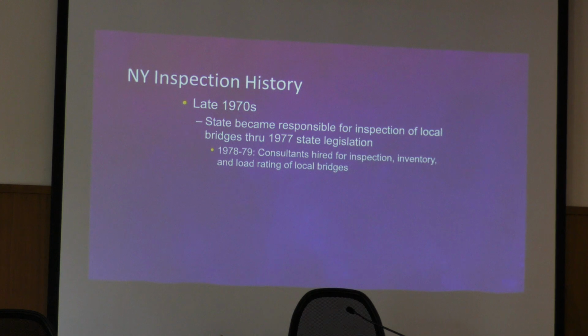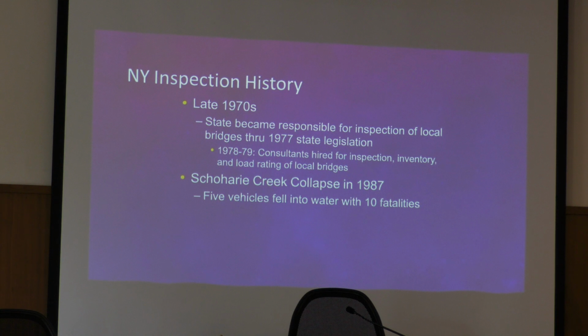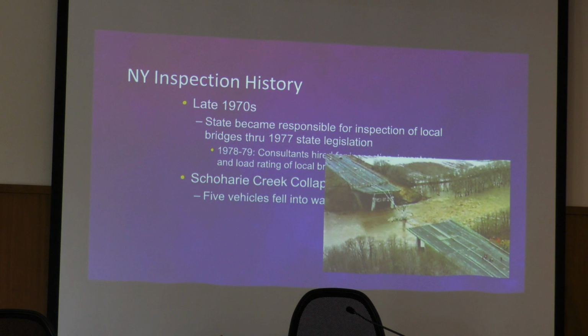But in that process, there was legislation that was passed right around 1987, the Schoharie Creek collapse on the New York State Thruway. I don't know if anybody remembers that, but it was actually a really big deal. There were 10 fatalities, and that's a picture of the New York State Thruway over the Schoharie Creek.